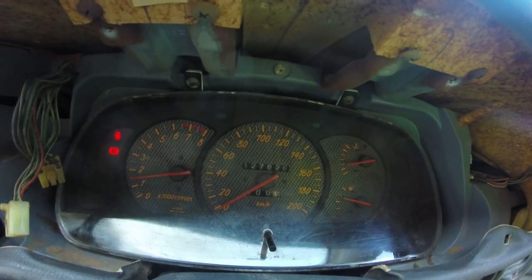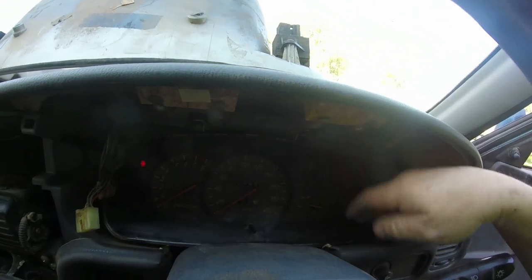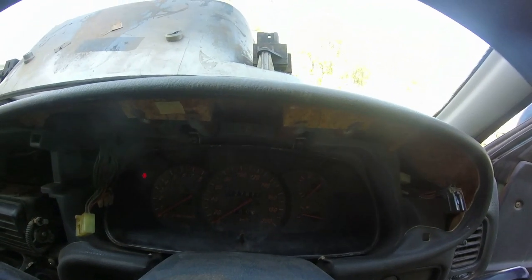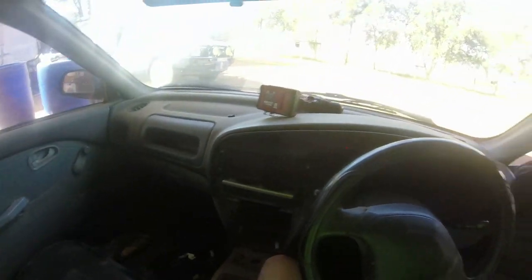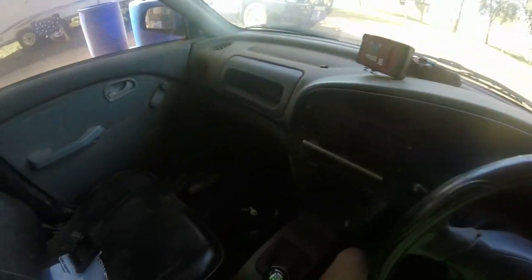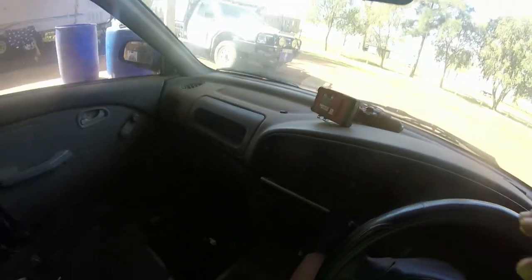That's a good enough test. Now we're going to have to take that all apart — it's only a matter of four screws, two screws up there, another one there and another one over that far side. I was able to get the speedo out and get it all working, and now I'm into putting it all back together. Tomorrow is the day where I take it and see if it'll pass for registration — roadworthy, as they say. So I'm going to put all this dashboard back together and get it all fixed up.